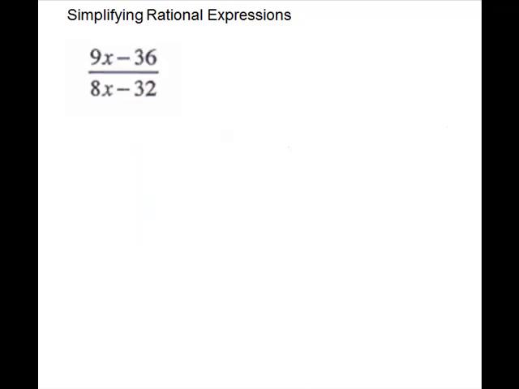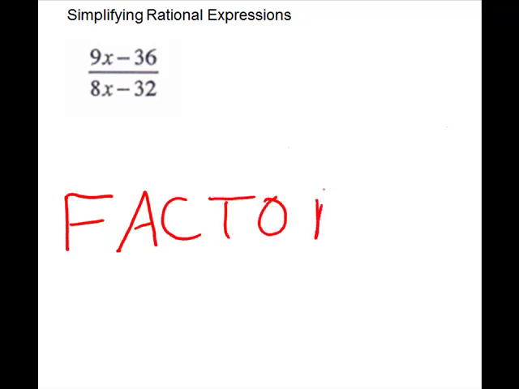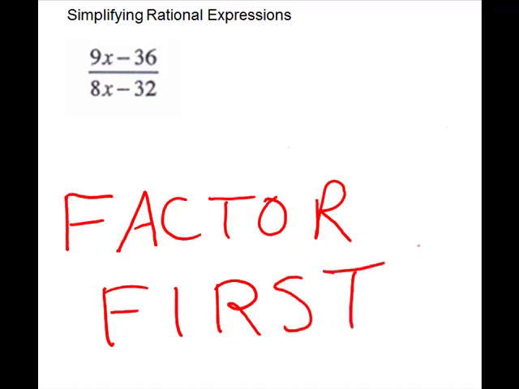As we get into the problems that are the main focus of this section, you will notice that we do not have monomials in the numerators and denominators. And there's a very important thing that you need to do, because in order to cross things off, you have to have products. So to get products there, we are going to factor first. Is this rule important? Yes. Right. So before I can do any reducing, I have to try to factor.